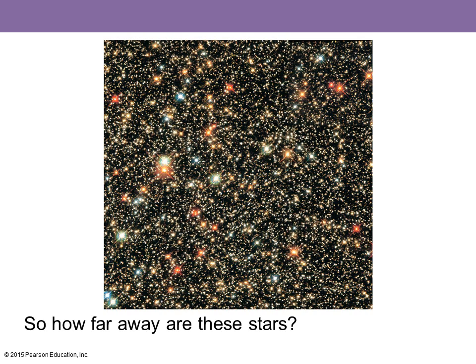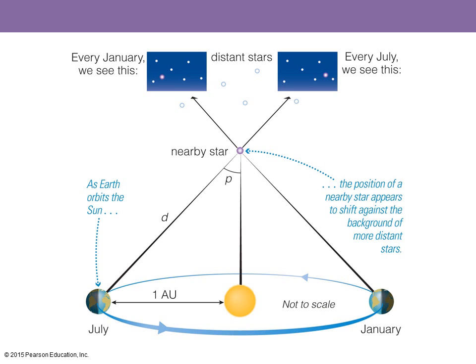So how far away are different stars? Well, in order to find out a distance, we need to have some sort of measuring device. In this case, we can use a topic we've covered before. It's called parallax, where the shifting of the star against some background stars is actually measurable in degrees or fractions of a degree, and that can give us the distance to the star.